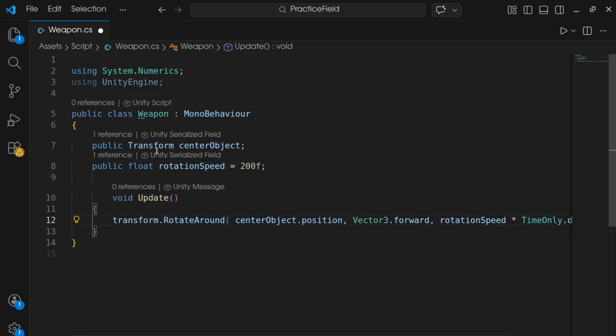There is a small error, so we'll delete the System.Numerics. And this is our time.